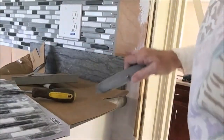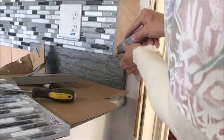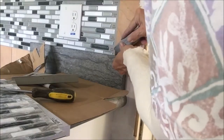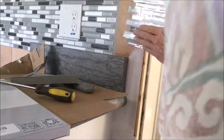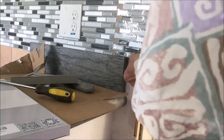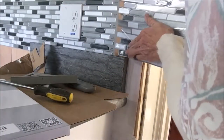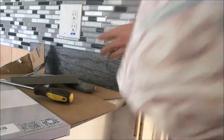Oh, I need to take out, I don't know if I can get this silicone caulk out from here to here or not, but I need to be able to slide this down in behind that backsplash. And I don't know. If I take that protective coating off, I might can. Nope. I'm going to have to cut it. What a stinker.